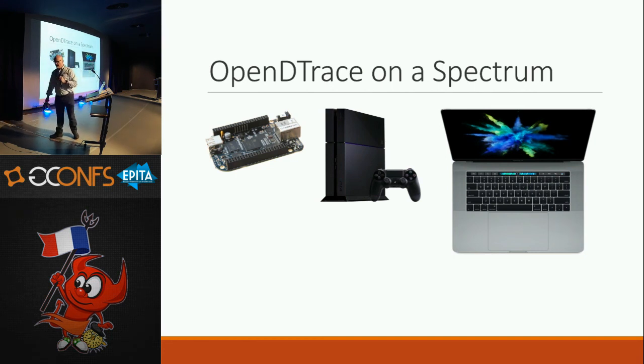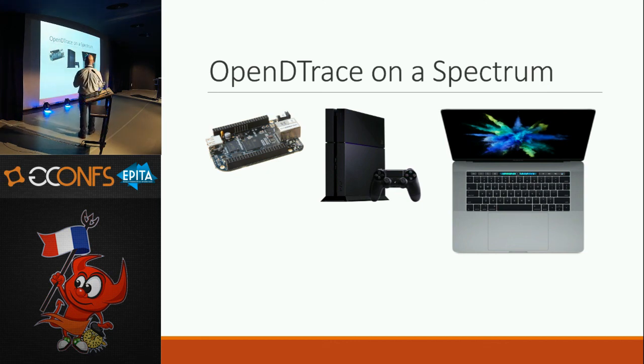So when we talk about multiple architectures and multiple systems and the kinds of things we're going to have to do to keep DTrace working, so in the Sun world, if you go back and look at that, it was quite a trip down memory lane to look at the Wayback Machine, what could I buy from Sun in 2005? Actually, I couldn't buy anything from Sun in 2005 because everything on my page was super expensive. But OpenDTrace, because it's going to run on multiple architectures and multiple systems, is going to run across a spectrum of machines, and it currently runs on all three of these as far as we know.